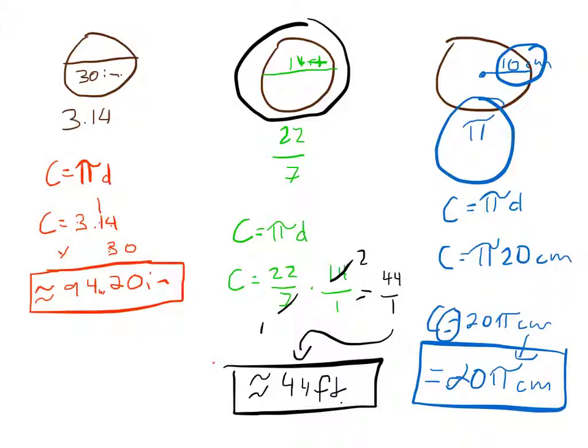All right, that's it for today. Just remember those four things: circumference is the perimeter around the circle, diameter goes across, radius is halfway across, and pi equals 3.14. You can get started on your lesson practice.